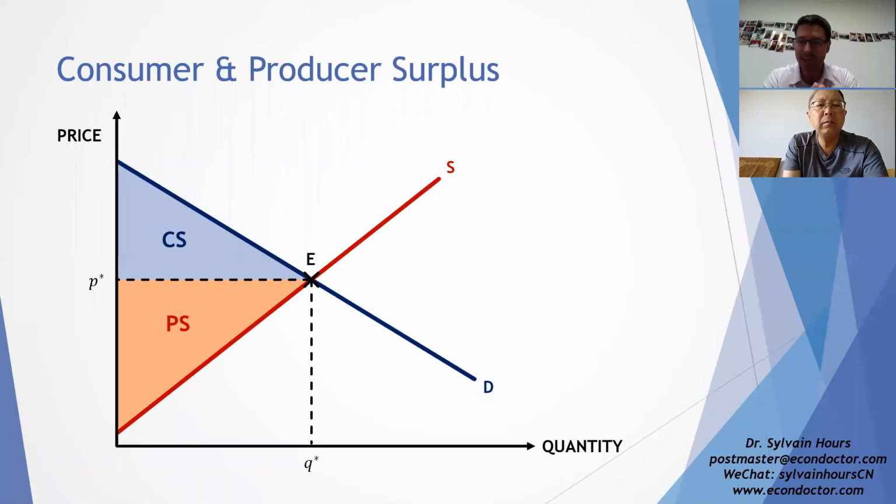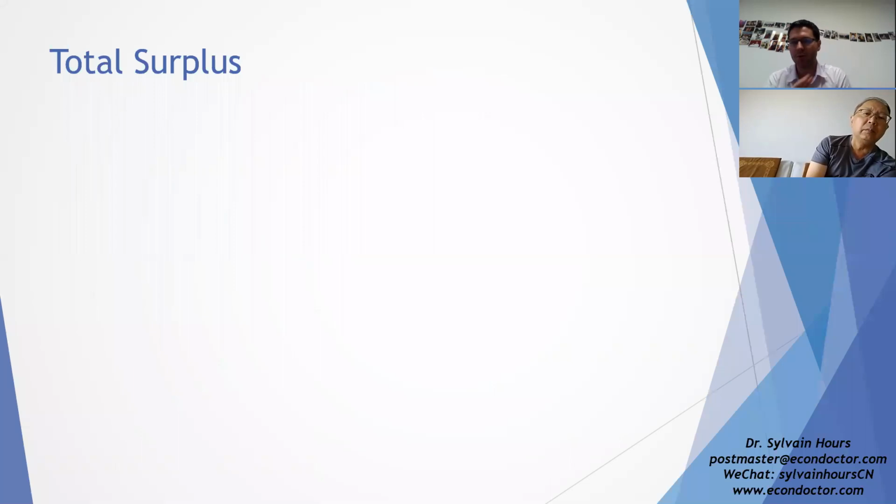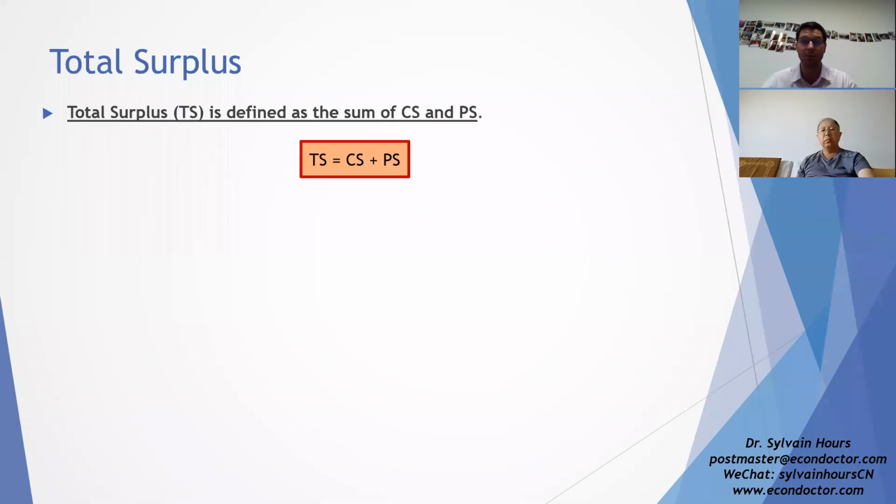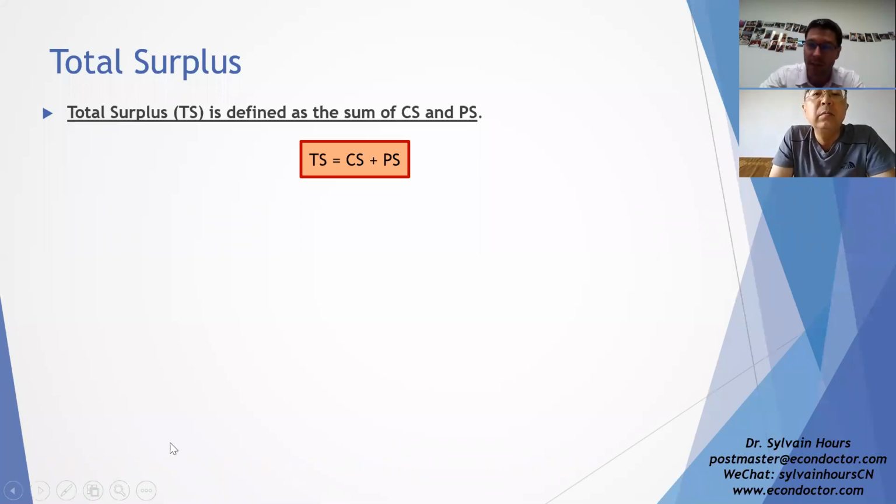Once you make clear that they remember what consumer surplus and producer surplus are, you can define total surplus. If I had a look, just to make sure, at the AS syllabus, I don't think total surplus is something that is introduced in AS. Once we have introduced consumer surplus and producer surplus, total surplus is very easy to introduce simply because it is the sum of consumer surplus and producer surplus. So you can give more information about what it is.